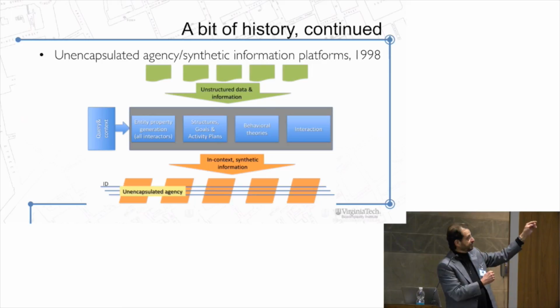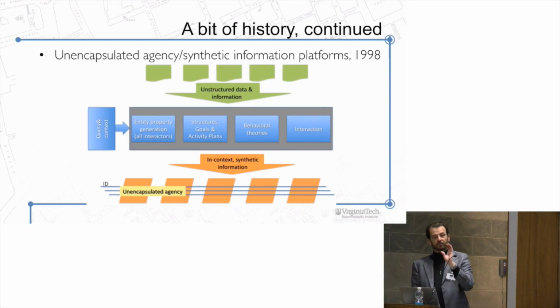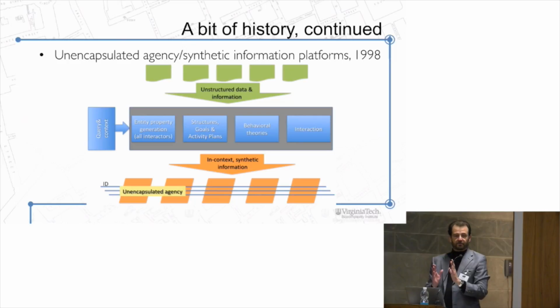And then you're connected between them. And so you're an unencapsulated agent. So there's nothing about agency of this kind, which is functional agency, that has anything to do with encapsulated software objects. You can use encapsulated software objects to do certain things if you want to, but we're not talking about that. And I'm going to tell you that it's really important that you don't do it that way, because that isn't how the world is.